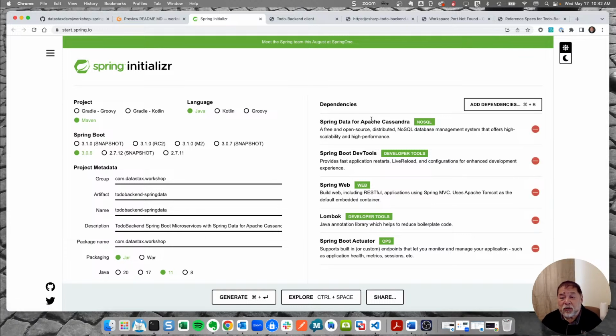And we've also specified some dependencies. We want Spring Data for Cassandra, which provides simplified access to Cassandra or Astra. DevTools for Spring Boot, Spring Web, which lets us build RESTful APIs. Lombok, which is, for those of you who are not Java programmers, Java does not allow you to automatically create data classes with getters and setters. So Lombok does that.